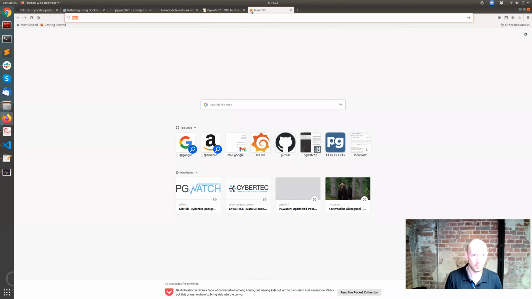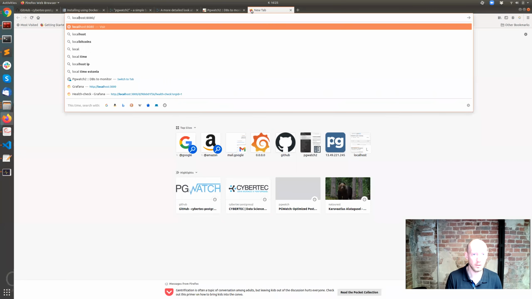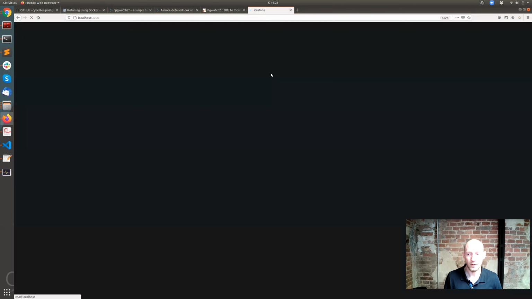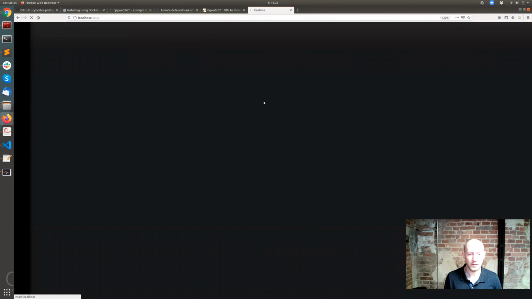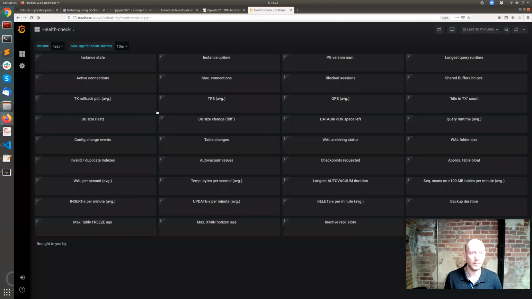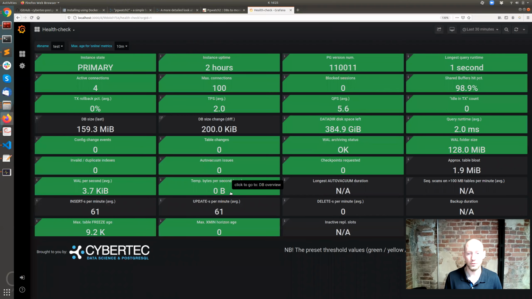Yeah. So on localhost 3000, we have Grafana running there, and we'll be greeted by this health check dashboard. This highlights some of the most important metrics, and pretty much everything is green where we have information.